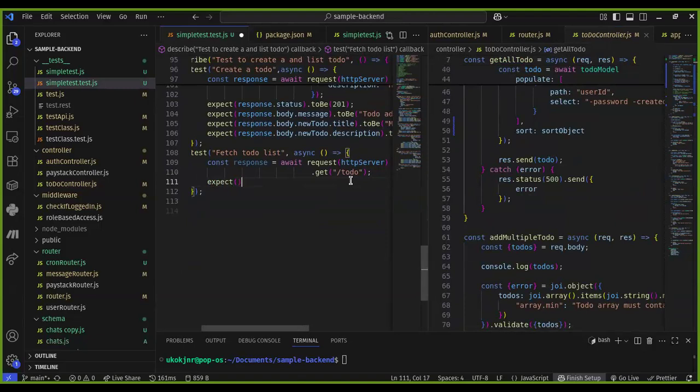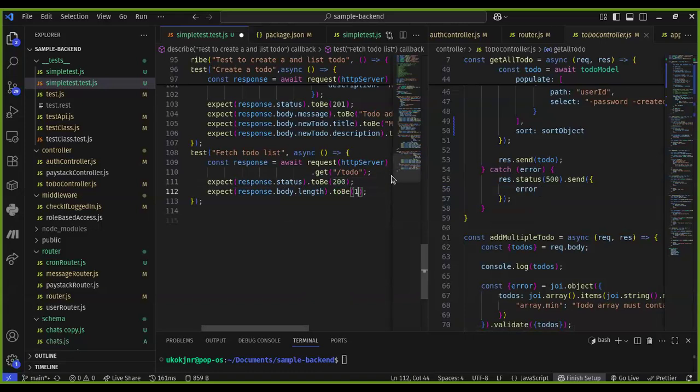Expect this to be 200. Of course, that's the response status. Then expect response dot body dot length to be 1.